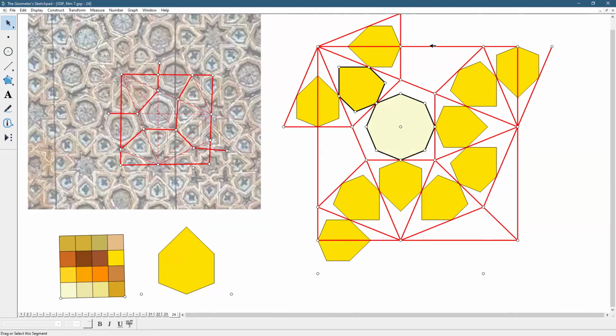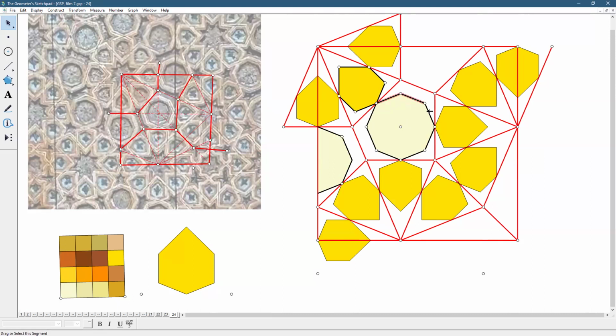And now I have to populate this part and this part. So double click here. Now what you do, yes, okay, and then this part, transform, reflect, okay, and then the same.